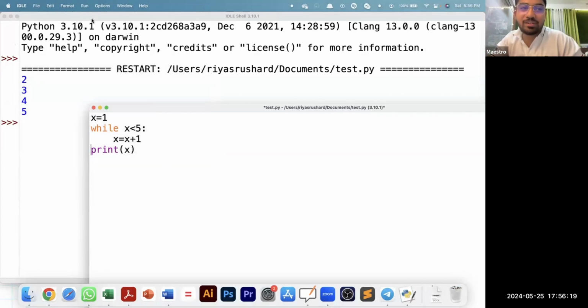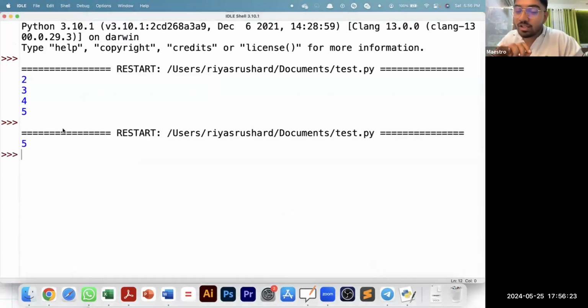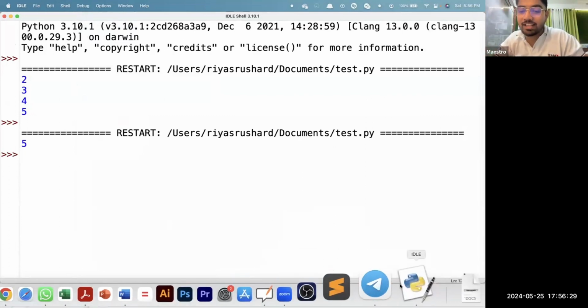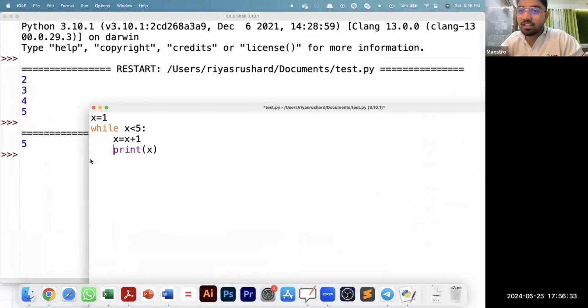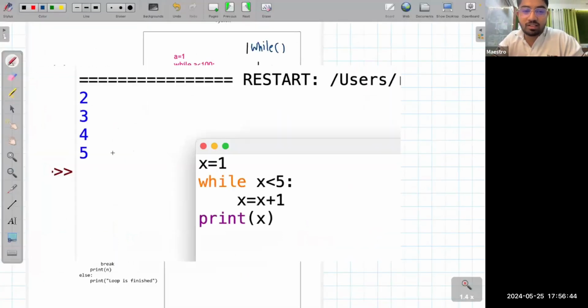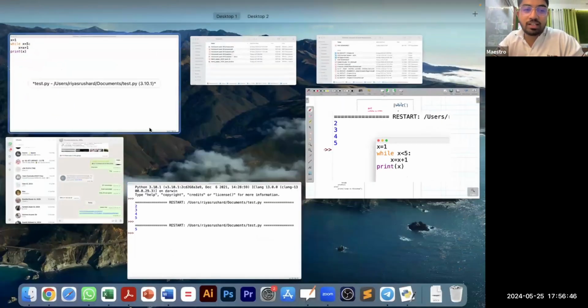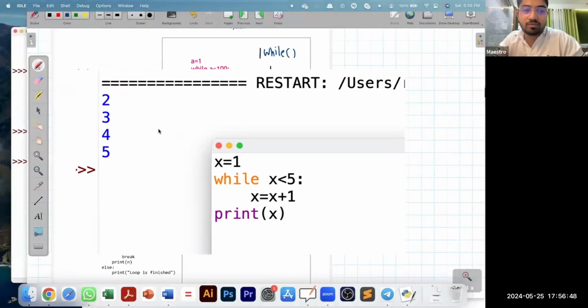It will simply print 5. Why? Because in a repetition, print was a part of the statements. If I indent it, it belongs to the while. But now it is out of the repetition.